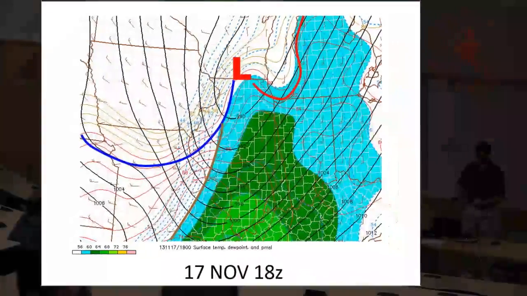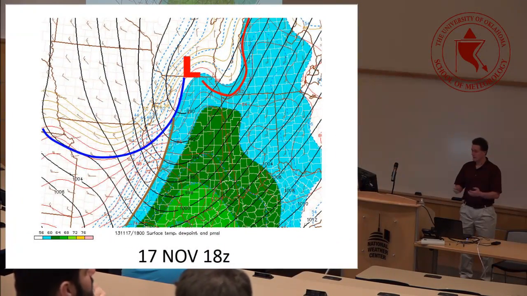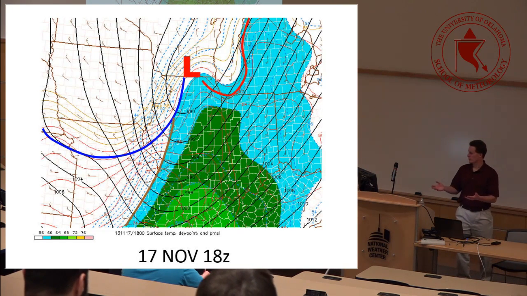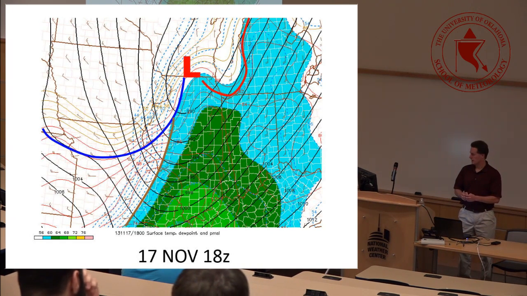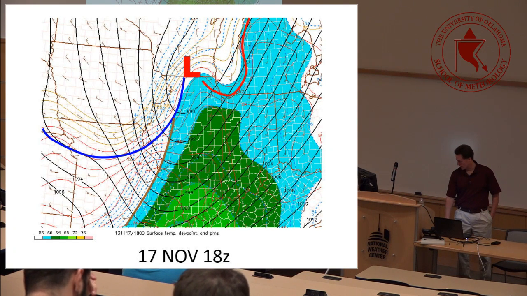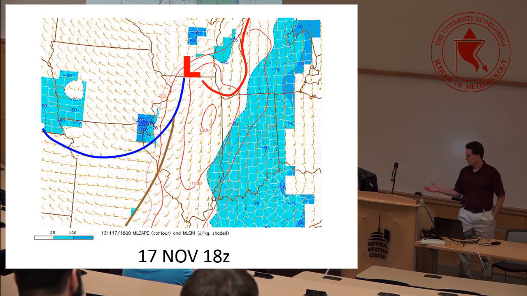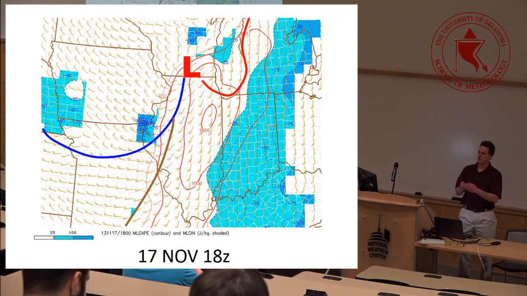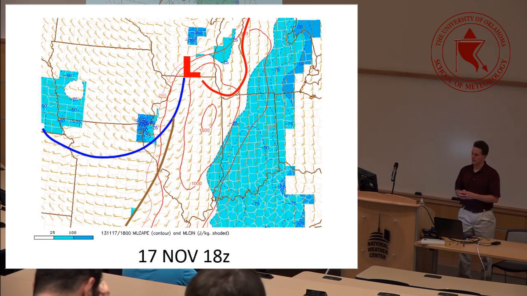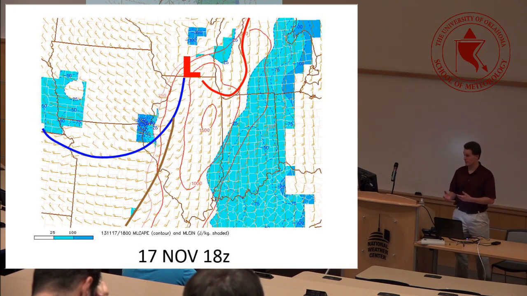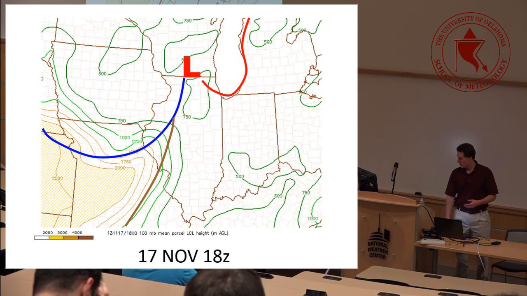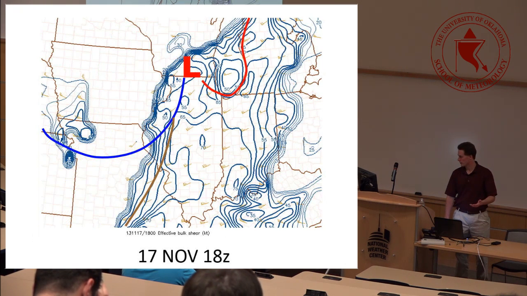So here's the scenario at 18Z for this one. Again, a lot of these look sort of similar. There's a little bit better moisture than the March case, but remember the lapse rates aren't as steep. They're as deep a layer, so kind of canceling factors. Dew points mostly in the 60s. Moderate CAPE, again, lapse rates aren't quite as steep, so it's in the 1,000 to 1,500 range. You might say, well, that's not that much by Oklahoma standards, but again, this is with a strong wind profile. LCL heights predictably are pretty low over the whole area, somewhere in the 1,000 to 750 range, so that's not really a concern.